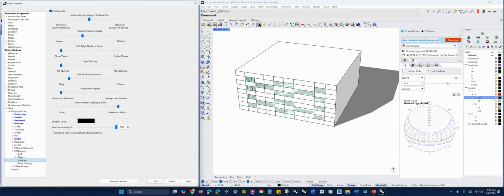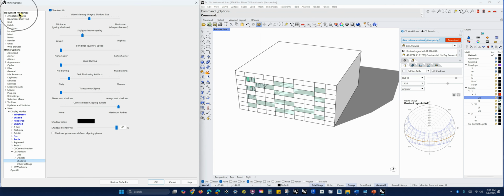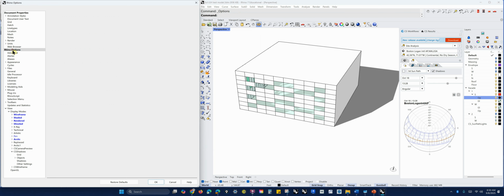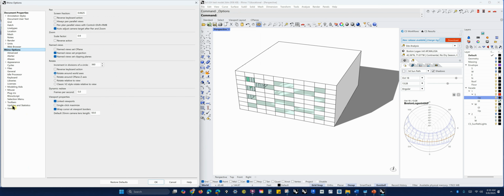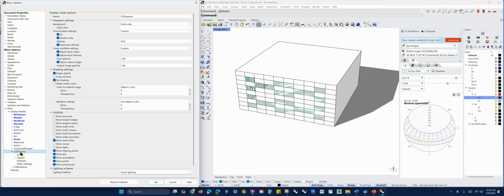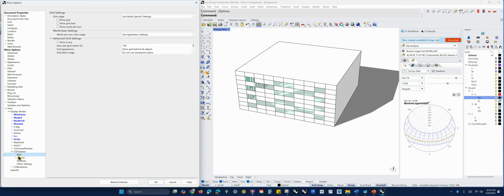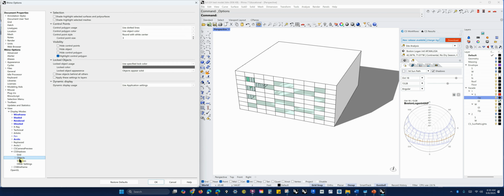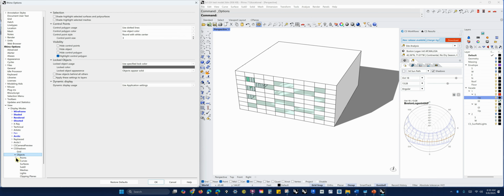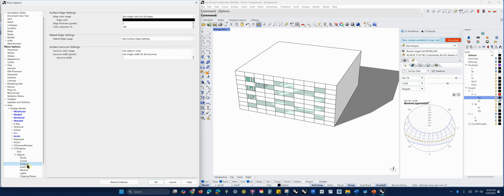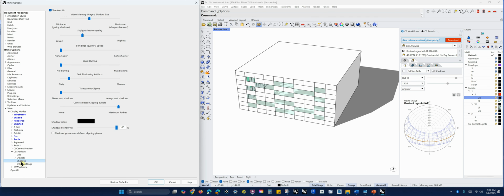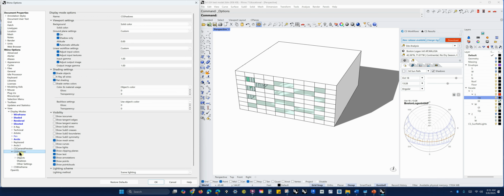If you go into options, realize you have document properties that are for the file you're working on only, and then Rhino options, which are global. If I come down to view, I see all my display mode settings that we typically use. CS Shadows is one that's created by Climate Studio. If I click on it, the first point to make is there are a ton of settings. Just in the General tab, I've got like 20. Then there's a bunch of other tabs that each have 5 or more. In objects, for example, there are like 8. Inside objects, I can look at surfaces. There's an entire tab just for shadows. So there's a lot to it.